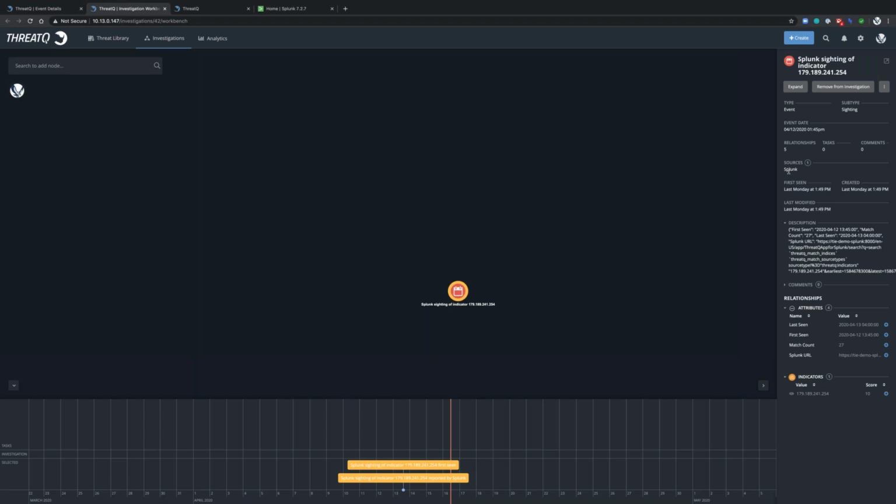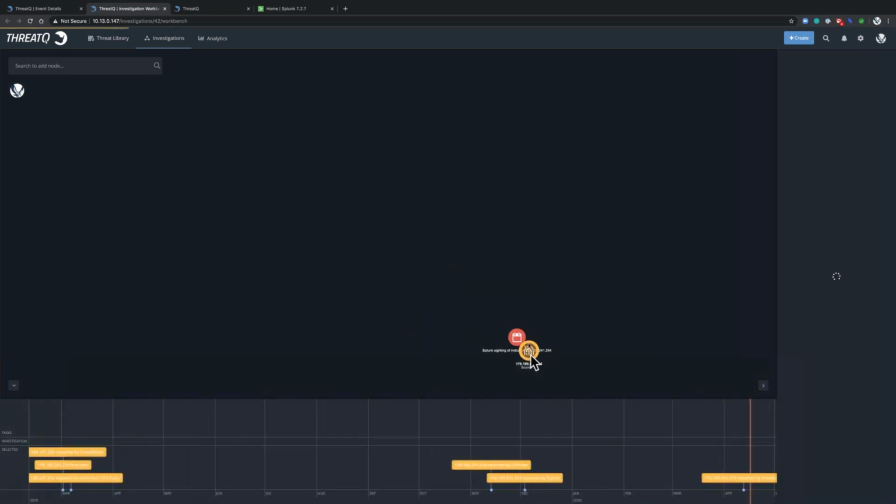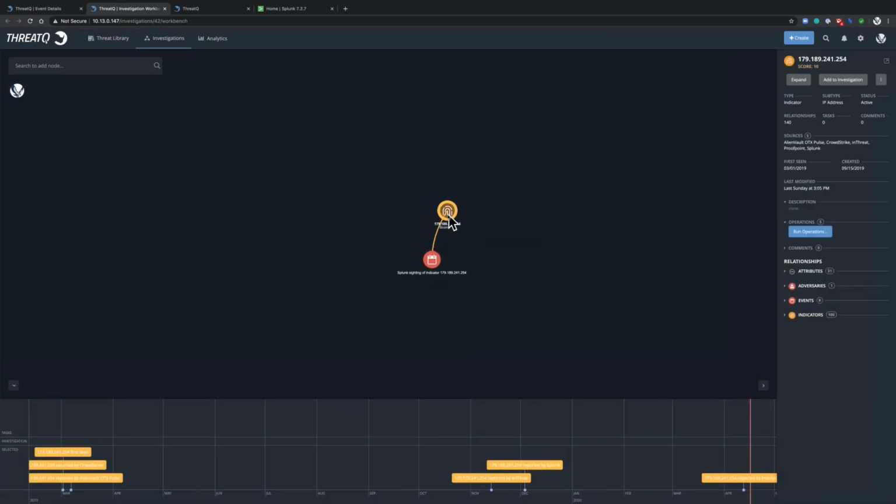Let's see what we can quickly figure out about this incident. So obviously, I think we should start with the indicator which caused it all. So by hitting the plus button here, we bring this quickly into our investigation. And again, you see here on the right-hand side all the relationships, but I want to point you first to the bottom of the page, the timeline. You can see here multiple sources reporting on the same indicator at different times.